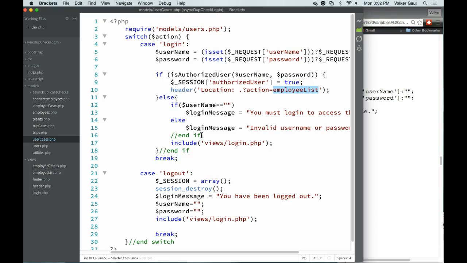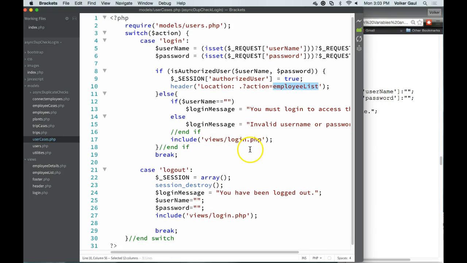So this could be asynchronous if that's why you wanted to do it. This technique does not do that. This technique simply brings you back around and says, that's not right, try again. And this username and password then gets sent back to the form, so it's still on the form. And it takes you back to that page again.